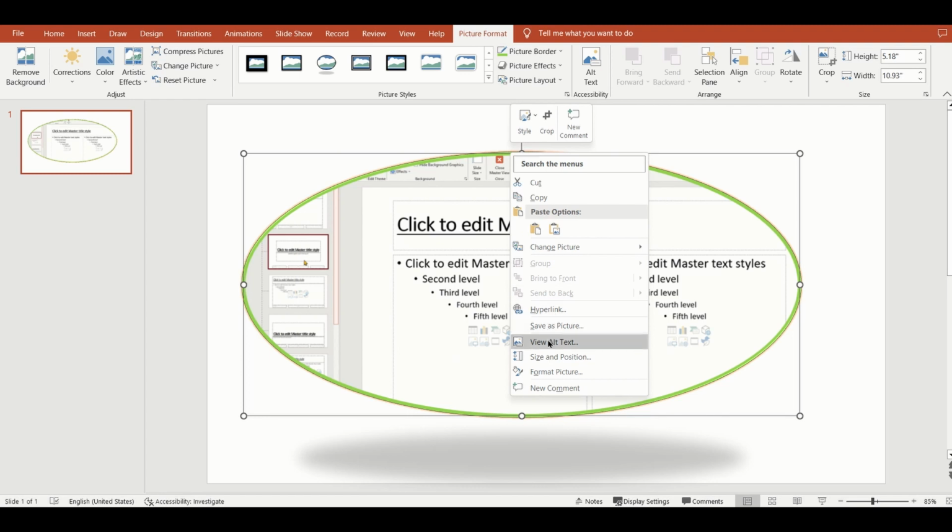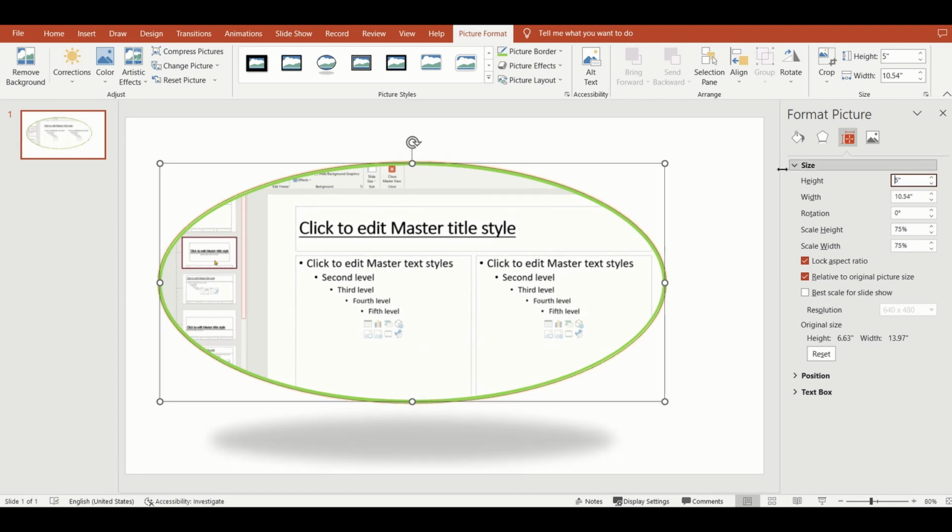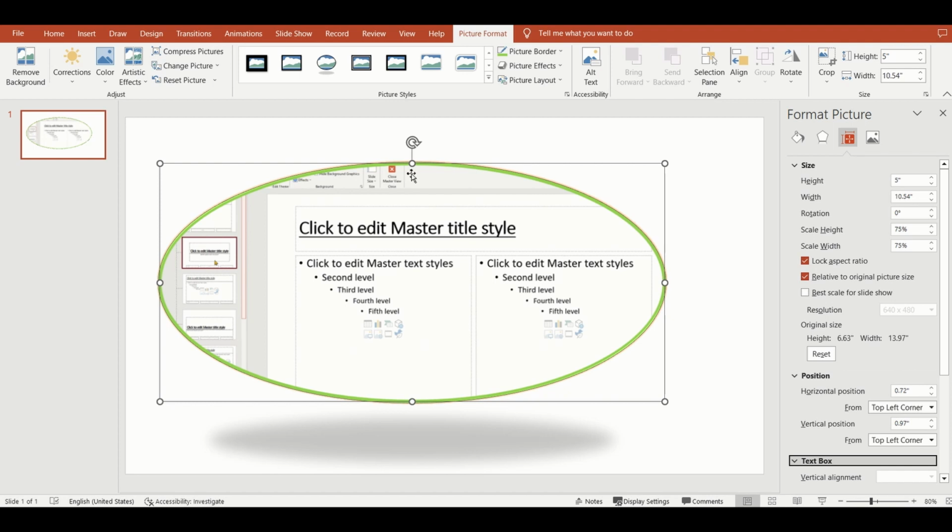Alternatively, you can click on Size and Position and edit the properties of the height and width of the crop. For instance, you can change the width and height of the crop. You can also change the position if you want to change where it appears. This is how you can crop an image into one of these shapes in PowerPoint.